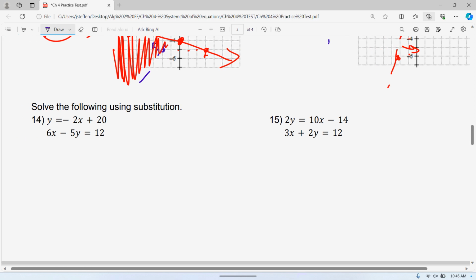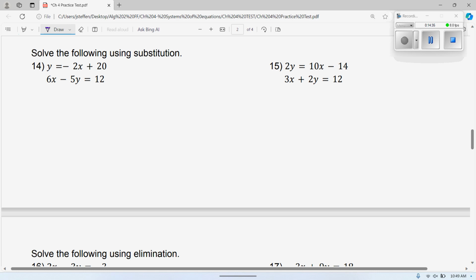All right, I'm going to take a quick break here, and we'll start. Okay. Oops. Number 14, we're solving this with substitution. Now, I will tell you on the test, please use substitution, but if you're not going to use substitution, don't just leave a blank or don't just guess. If you need to use elimination to get the right answer, use it, and I'll maybe count half a point off. Maybe I'll be generous and let you use that one. Just one to use in this situation.